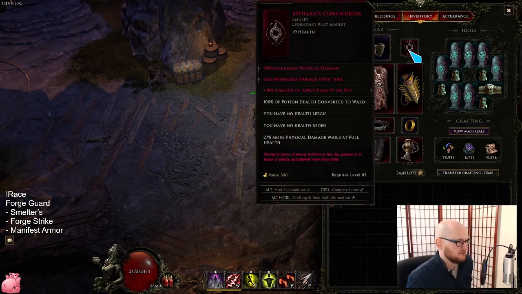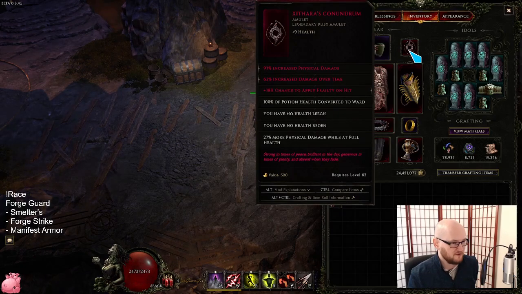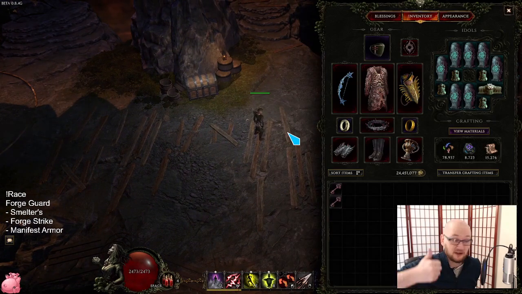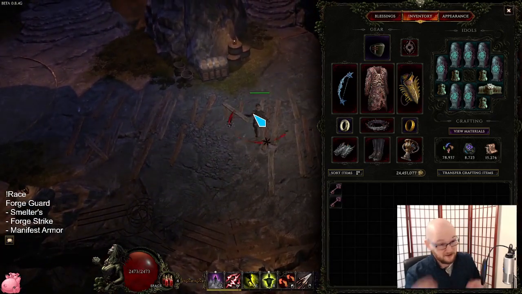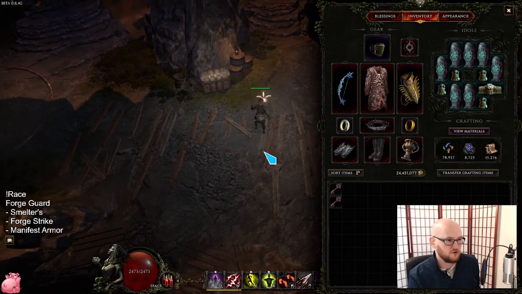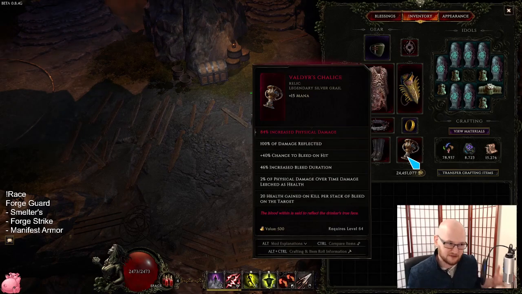So the core idea of this build is about the same. We wanted to use Xithara's Conundrum to have more physical damage while at full health. And then use Marksman's life gain on skill use, life gain on bow, life gain on crit, life gain on dash, life gain on various other mechanics, just things that can keep us at full life in order to stay at full health. Valdir's works well with this because it keeps us at full health.